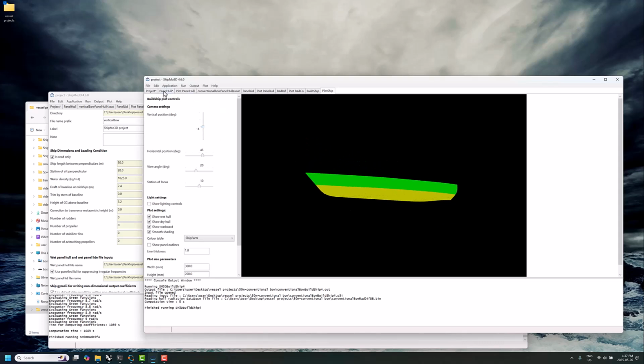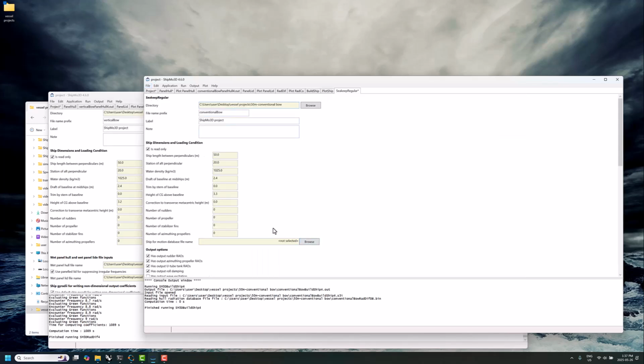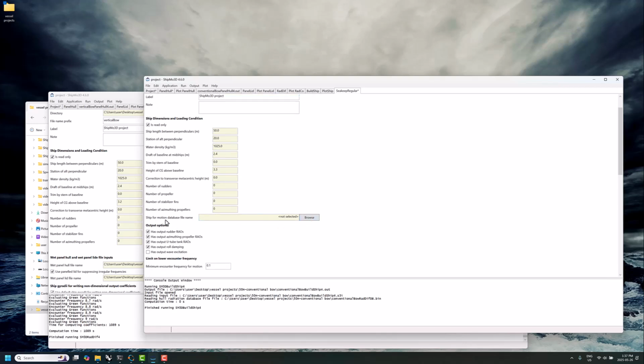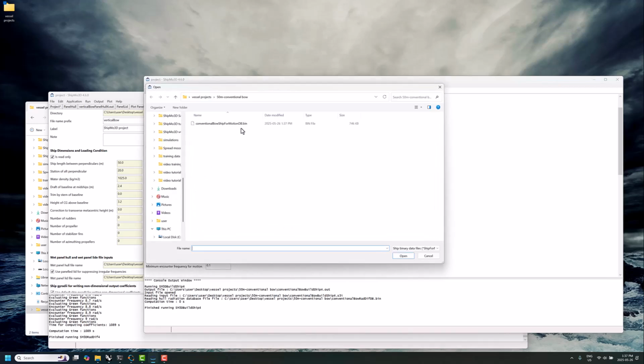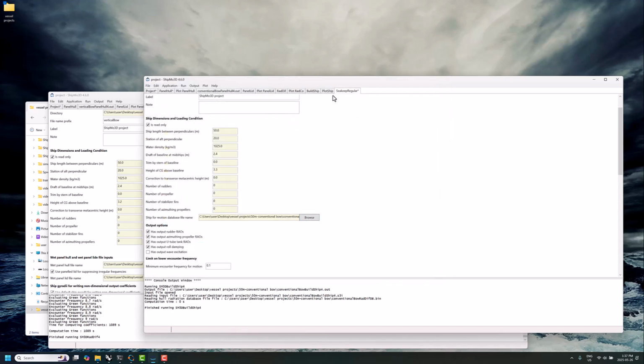This looks pretty good. Okay, so now to do the motion RAO, we do that in SeaKeep regular, referring to regular waves or sinusoidal waves. So we'll pick our ship for the motion database file name. This is the output from Build Ship, so our completed model here. We've got it pretty streamlined here, maybe just going back to Build Ship.